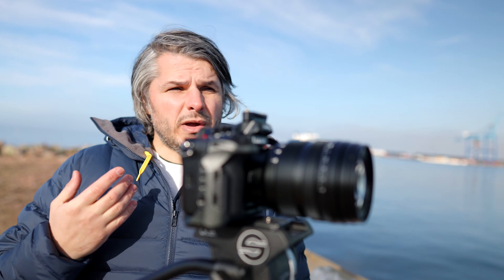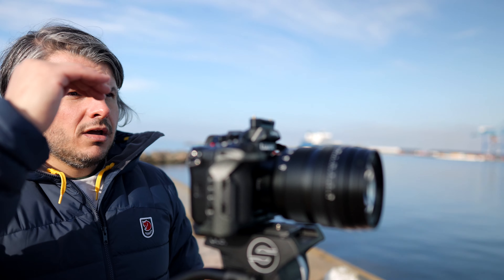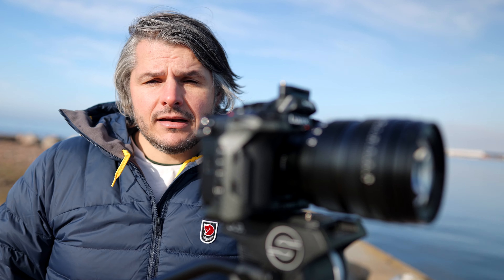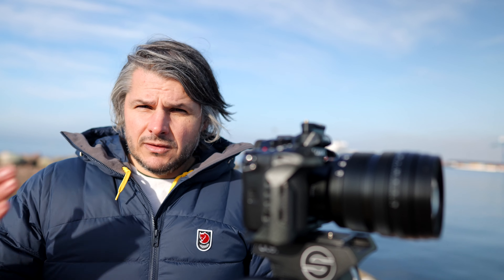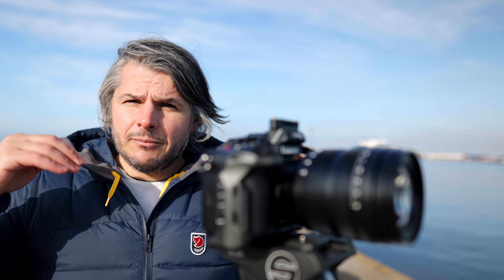We have a really high dynamic range situation right now, shooting into buildings where we have shadows but also really bright highlights. This is going to be interesting to see if we have any gain in dynamic range — I actually don't think we will. But I hope to see some benefits in ProRes when it comes to color latitude. To see that, we need to take the footage into DaVinci Resolve or Final Cut Pro and push the images to look for any artifacts.